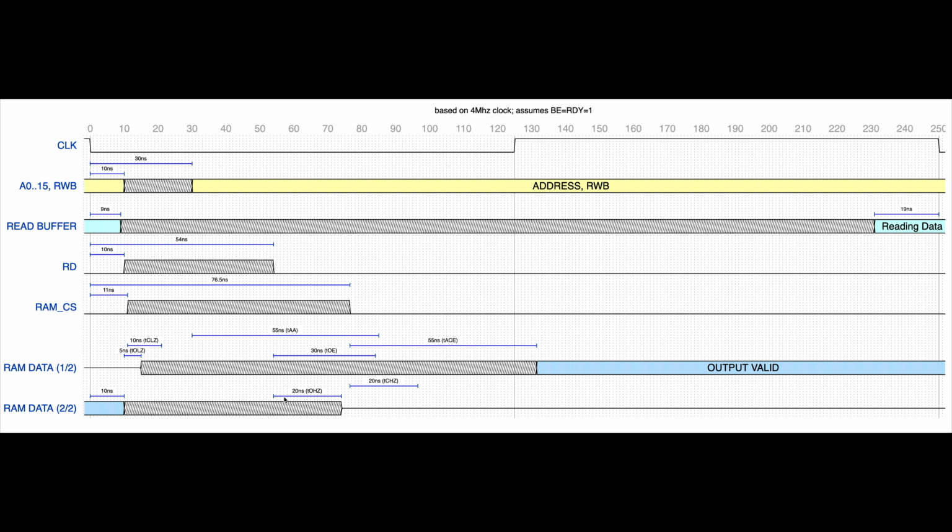Then we know the chip is disabled. So this happens here, and it can start happening right away. So the minimum of those two is 0. And so this is why I've put 10 nanoseconds here, because this is when the read signal is going to start changing. So as you can see, we are pretty good with the timings of the buffer on both sides. And so we're good to add the RAM as is.